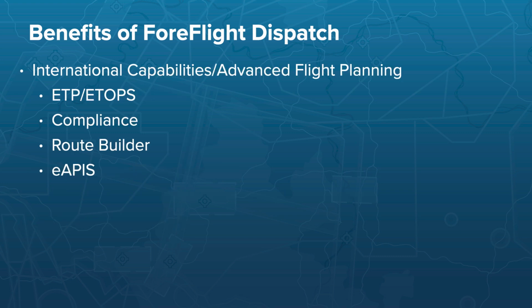And then there's just advanced capabilities that you can't get outside of Dispatch, like contingency planning for ETP, ETOPS, point of safe return, compliance for EASA and CASA built right in to make things easier when you're flying in those areas. The route builder that we have there is really advanced in comparison to what you can do on mobile, where you can build partial routings, put your own step climbs, do waypoint by waypoint altitude changes, fuel changes, any kind of complex routing capability that you may need. Dispatch has functionality to support that, and also EAPIS submissions, just to name a few of the power capabilities that come with Dispatch.